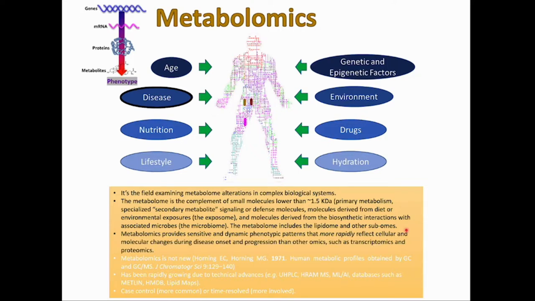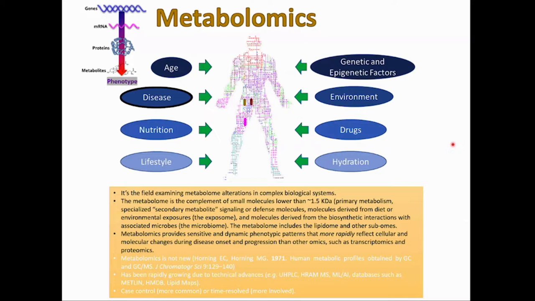When I talk about the metabolome, I'm also including the lipidome, which is the subset of the metabolome that contains the lipids. The advantage of metabolomics and the metabolome is that it really gives you the closest picture to the phenotype. And it's really what changes the most rapidly with different alterations such as the environment, nutrition, lifetime, disease, and so on. And it changes much faster than other omes, like the proteome or the transcriptome and so on.